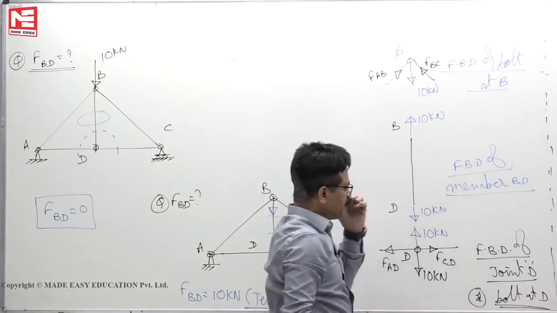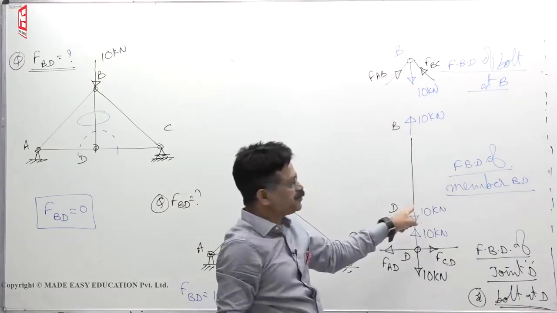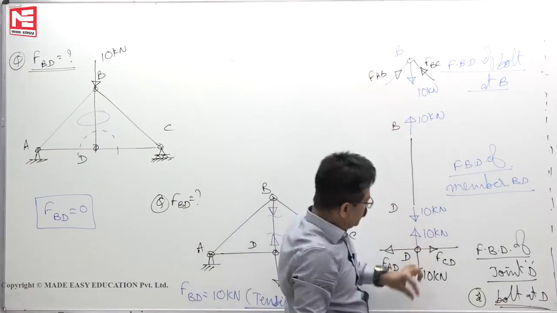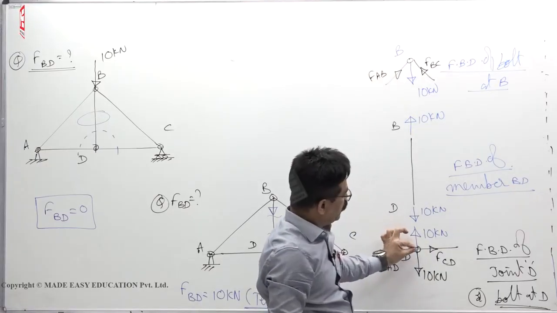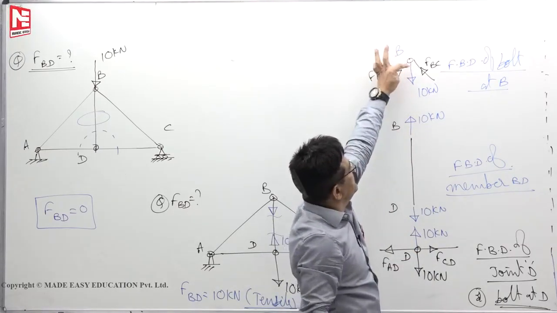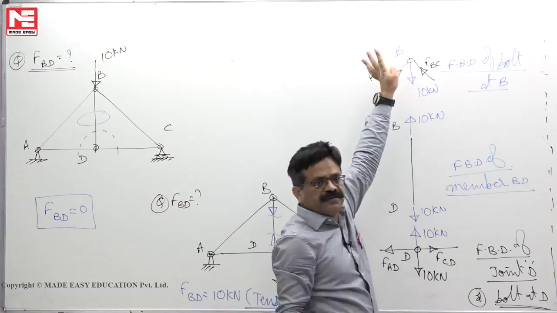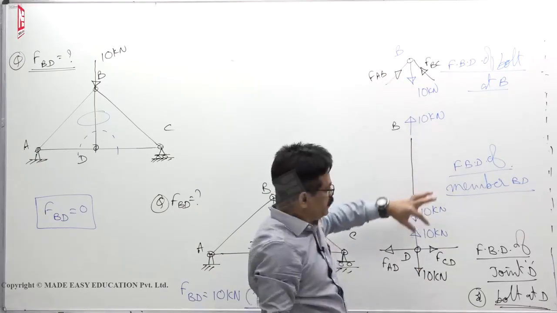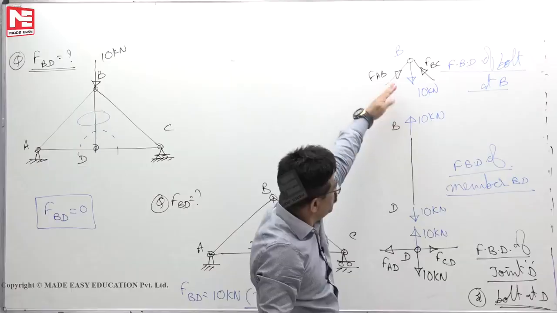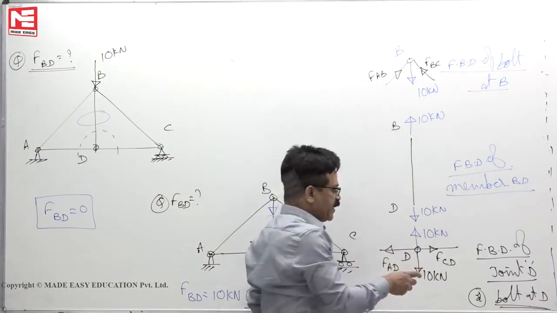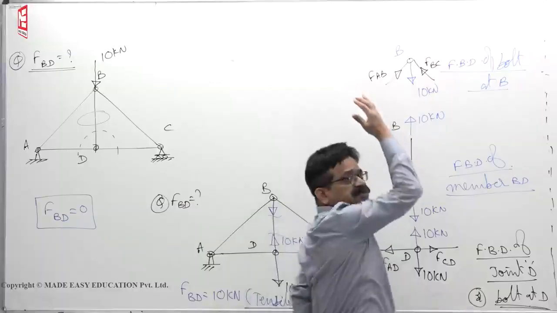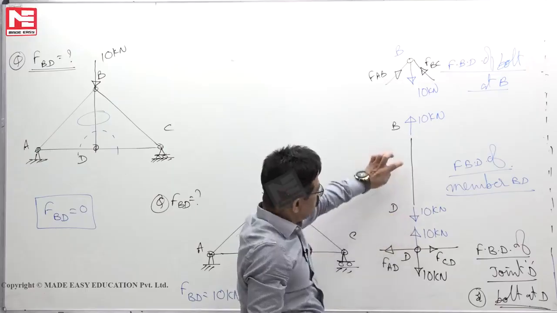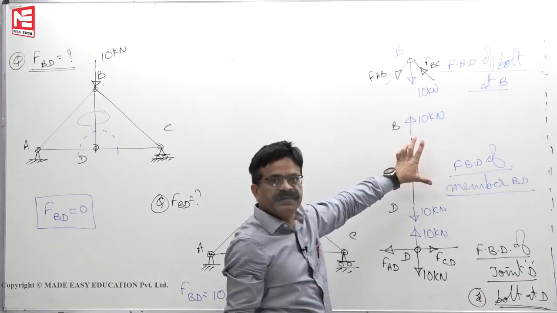Now, you will find that each component is in equilibrium. This is what I have shown in note 1. Free body diagram of the joint without these two members. I have done only this line. Pin, arrow marks away, away. These two are away. So, this is how the force flows from the lower joint to the top joint. So, when you are drawing the free body diagrams, one below the other like this, then you will understand how this 10 kilonewton is transferred to the joint B. Okay. So, this free body diagram tells you that it is 10 kilonewton tension.